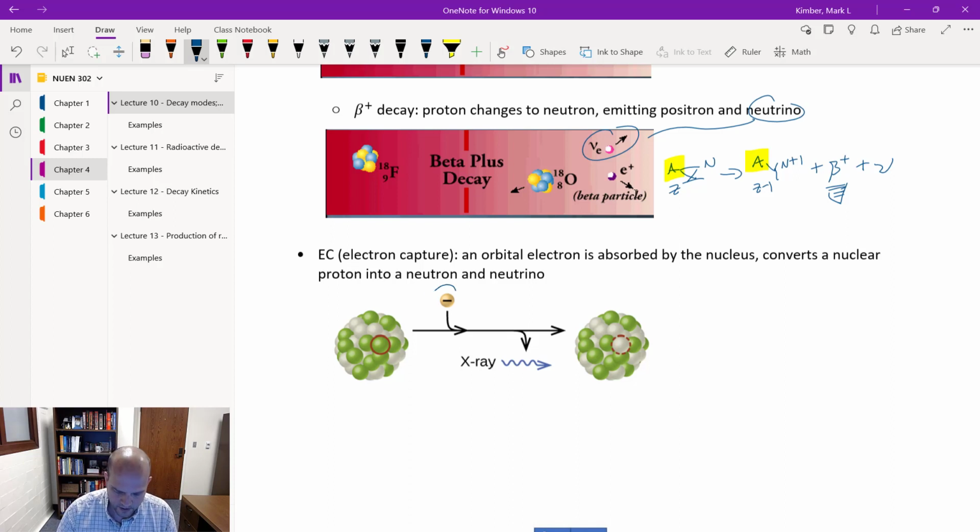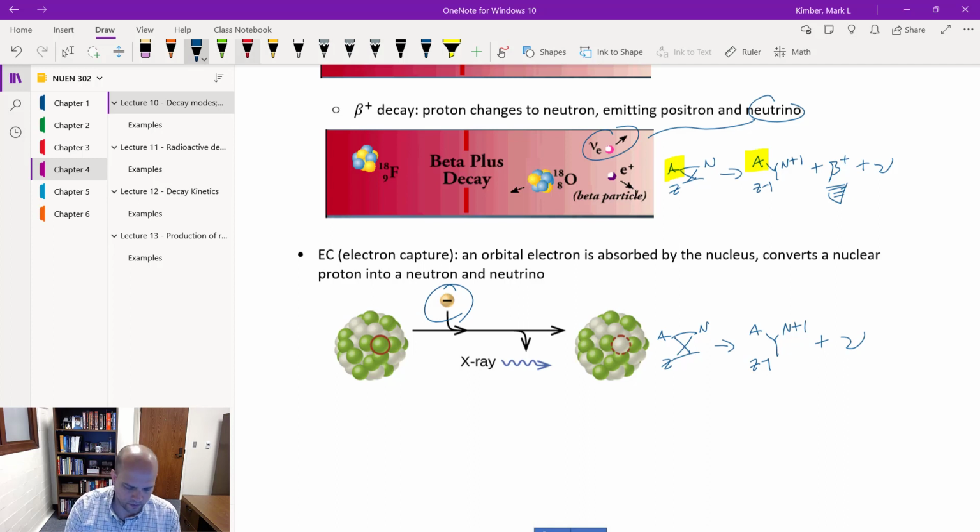And so this is now my molecular electron, not the electron that is represented by the beta plus or beta minus particle. And what this looks like here is the same as it did for beta plus, except for here we just have the neutrino. We don't have the electron. We don't have the positron. We don't have that out there.